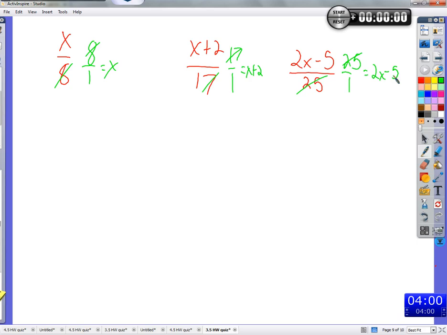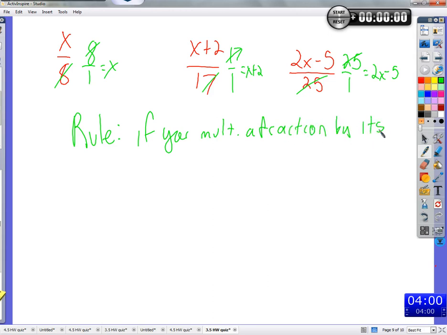Say we take this pattern, the same thing we have been doing, and let's make a rule. So what's the rule that we can write about fractions? It seems to be consistent throughout these examples. Lily? Multiply by the denominator. Okay, so let's say if you multiply a fraction by its denominator.